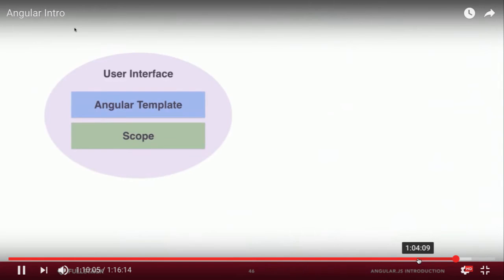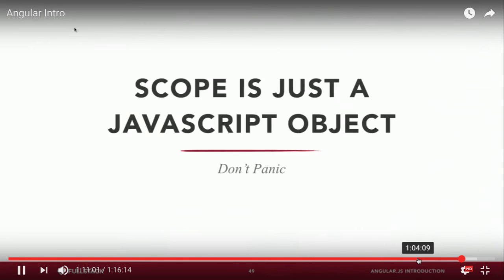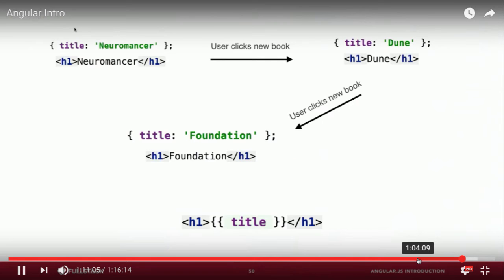That's where these Angular controllers come in. This user interface is really a combination of our template and our scope, and our controller is what's binding these two things together with our scope object. We're able to go back and forth, because whatever is on our scope, we can change it. If something on our scope changes, we'll see that change happening in the view. We can also call methods from the view up to the controller with the scope. And the scope is nothing more than a JavaScript object. We've seen this before.